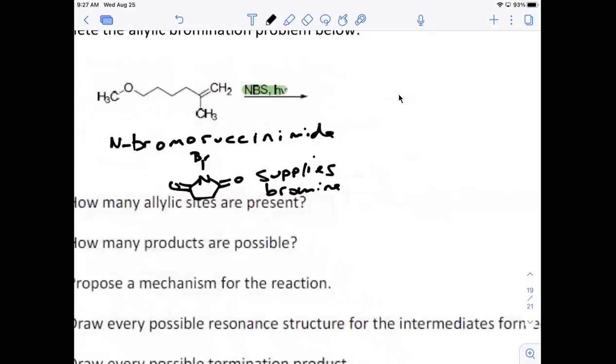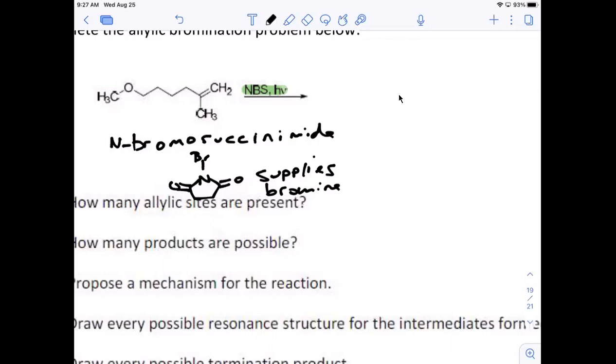The light is ultraviolet, and we need that ultraviolet light to start the initiation process, because that's providing enough energy to cause that bond to cleave in NBS and generate that radical. And normally a bromine bond with any atom is weak anyway, because bromine is a really big atom, has a high atomic radius, so the bond between bromine and some other atom is going to be pretty long and weak, so it's easy to break. All right, so NBS supplies bromine, the light supplies the energy to start the initiation process.